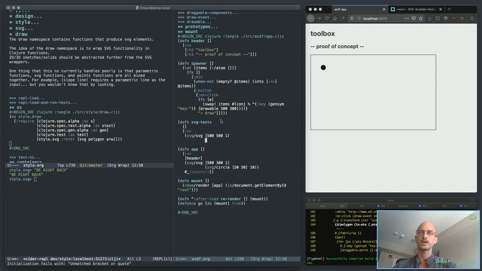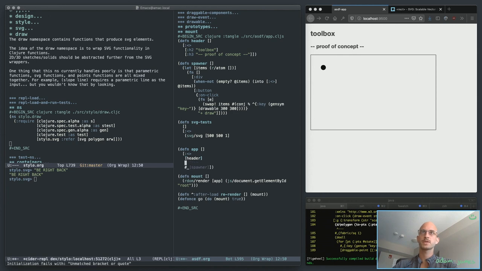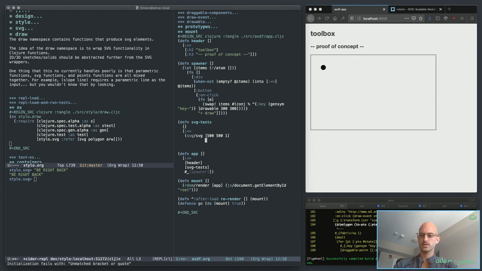We'll start there. And then this, let's get rid of that. SVG tests. Perfect. SVG/circle 10 10 radius 5, sure.